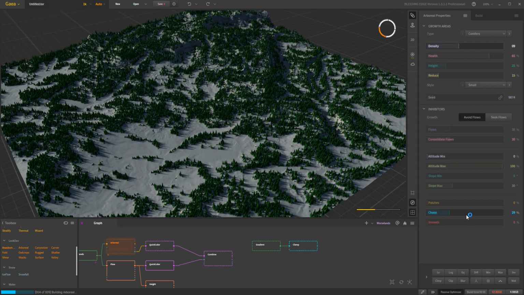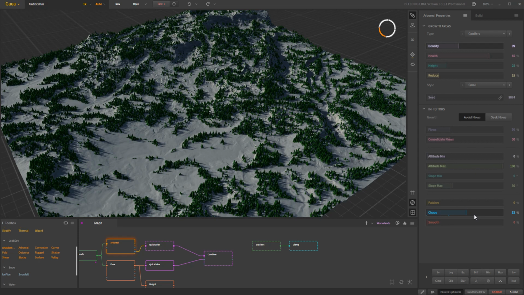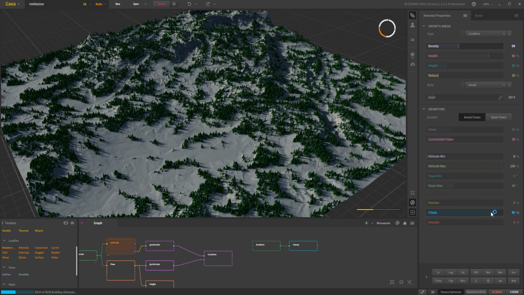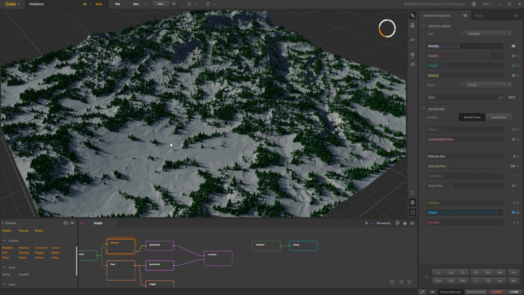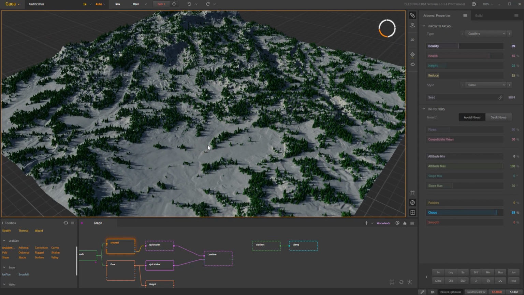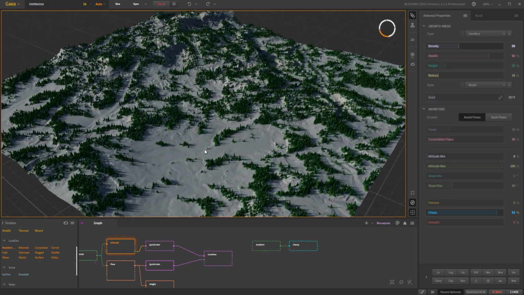We start playing with chaos. You're going to notice that that is also going to sort of erode at the edges, but it maintains the shape much more. So where patchiness will create really sparse areas and really thick areas, the chaos is just going to break up the borders of your existing shapes.